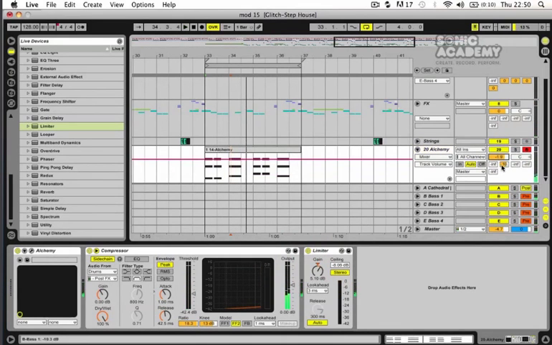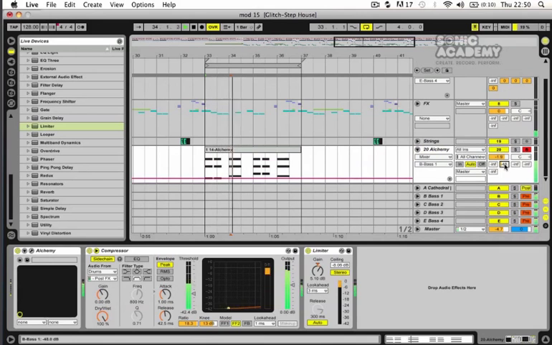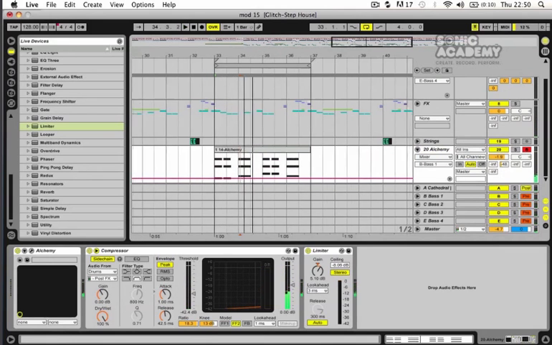And then I've sent a bit here to the second bass track, which is just distorting it. Maybe we just don't need it for now.